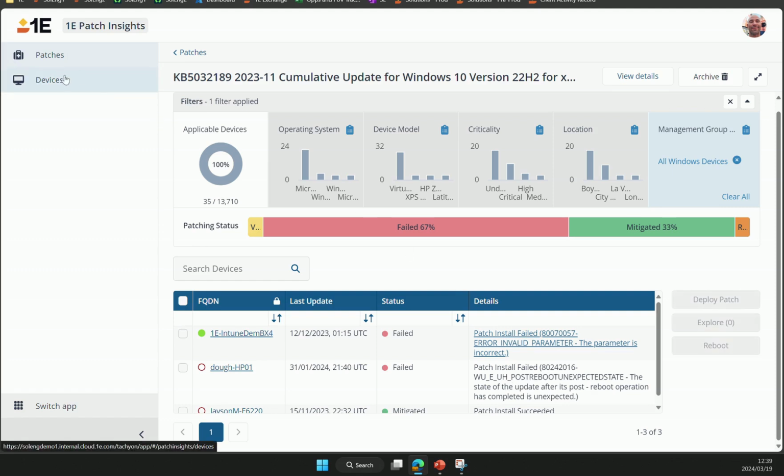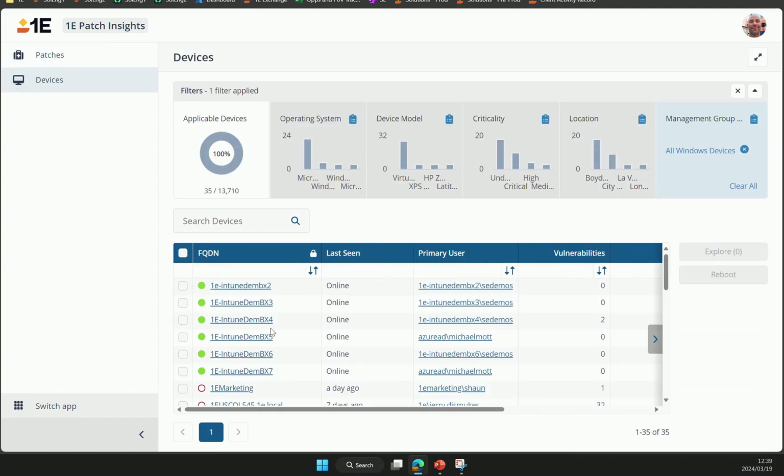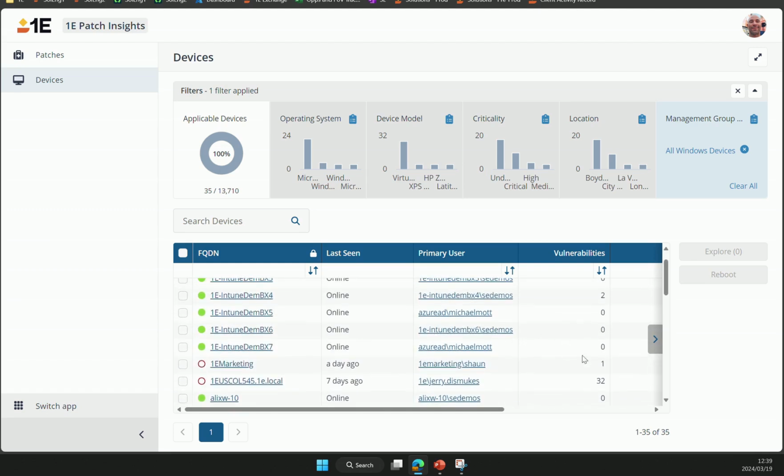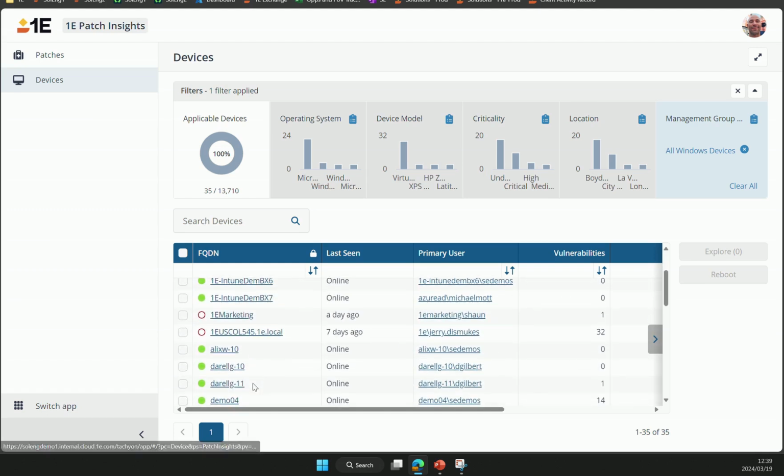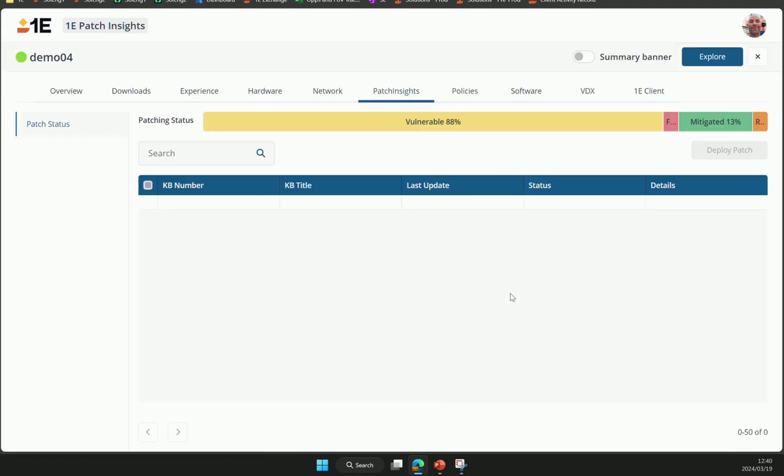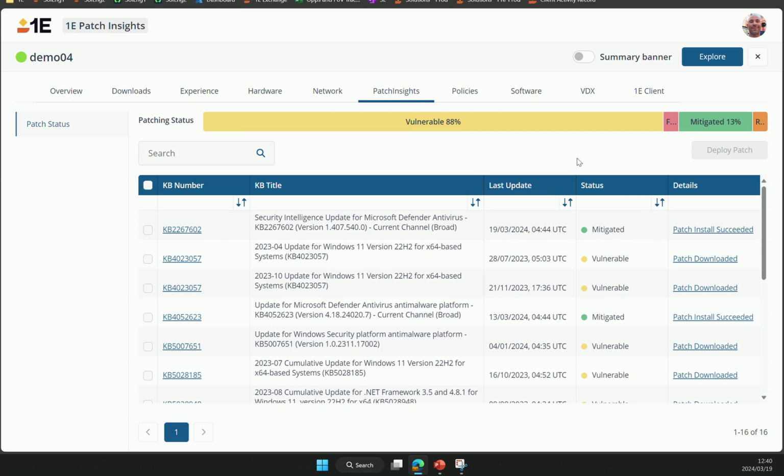As well, we can look from a device point of view to understand which devices are compliant and which devices need some attention, and how many vulnerabilities ultimately are on different devices. So digging into a device with several vulnerabilities, we can see that several patches haven't been deployed, some have, and there are some failures and even a reboot pending or none. So it's very important to understand, from an individual device level or from a high level, what actions need to be taken. We can see this particular patch has been downloaded, but for whatever reason hasn't been deployed. So again, I can force that patch to be deployed from within the platform.